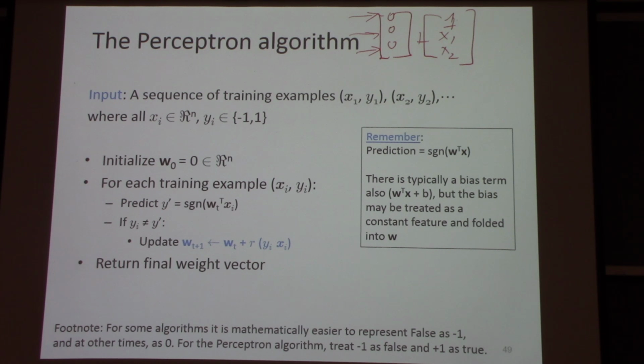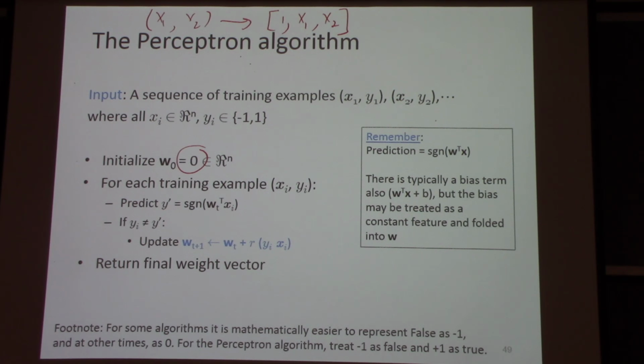So, does that answer your question? Let's do this again. Say your examples are two-dimensional, x1, x2. All your examples look like this. But I'm going to do this feature expansion trick by adding a new feature, which is always a constant, and I'm going to put it as the first term. So that will be 1, x1, and x2. My initial weight vector is W, which is 0 according to the algorithm. I'm going to write it as a column here because I have more space. So initially I have 0, 0, 0, and let's say I make a mistake on this example, and this is a negative example, and its label is 0.